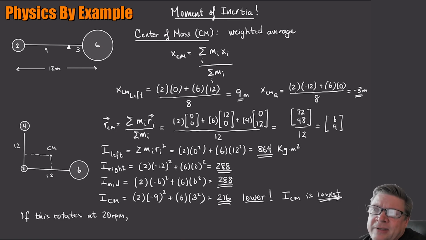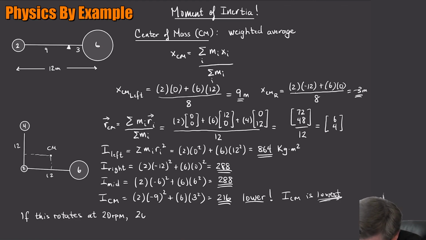First of all, 20 RPM, that's not something we can plug into our equation, right? I mean, what we want to plug into is K is 1/2 I omega squared. Well, we know the I, we got the I, but we want the omega. And omega is in radians per second. So we have to convert RPM to radians per second. So let me show you how to do that a very, very quick way, because it's boring. But let's just do it.